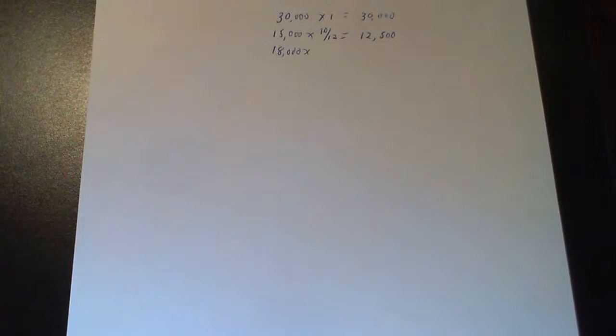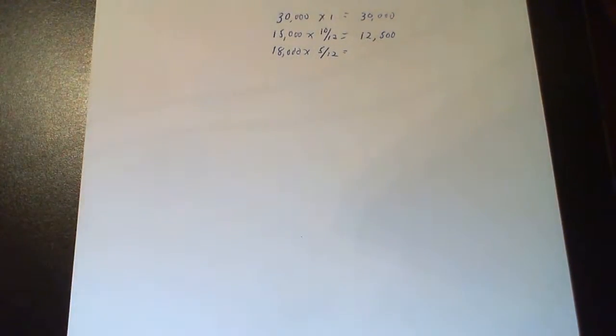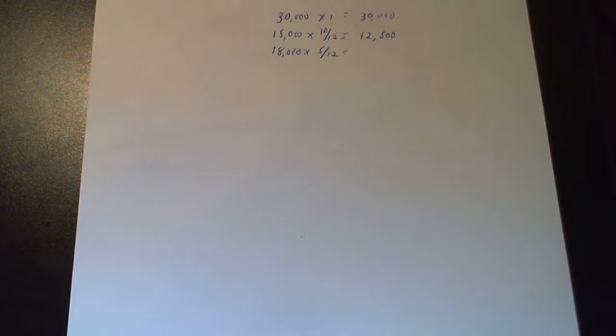All right, our next one up is the 18,000 shares. And those shares were issued on August 1st. So January, February, March, April, May, June, July. So 7 months are not there for these 18,000 shares. So we're going to actually have them available for 5, right? So that would be all of August, September, October, November, December. So 5 months that they are available. And when we multiply 18,000 by 5/12, we get 7,500.